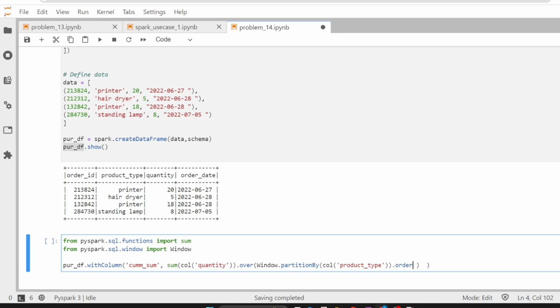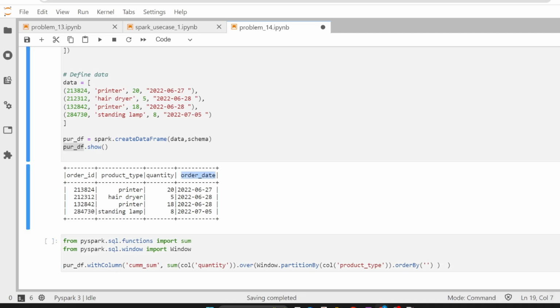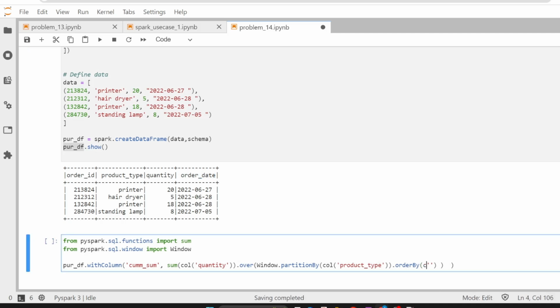And order by order date, right? So order by order date. Let me use a column here. Order by order date, and let's see how the output looks.